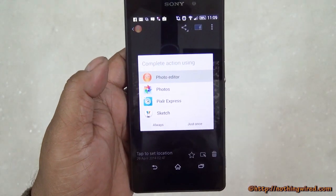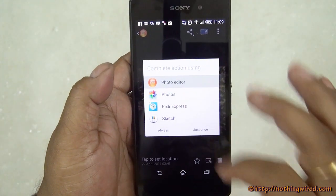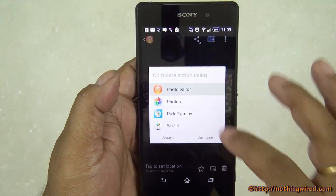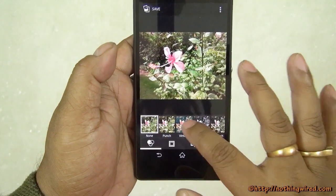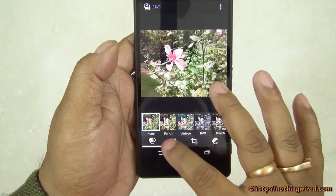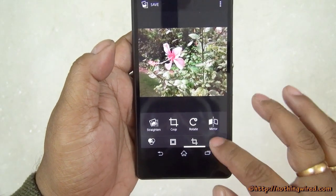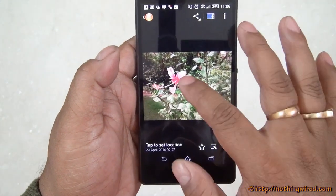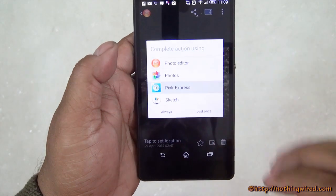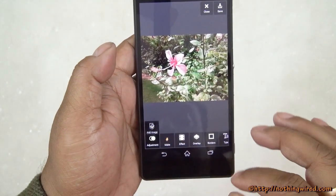Sony also gives you multiple options. It has all these apps: the default photo editor, Photos, Pixlr Express and Sketch. The photo editor does very basic editing. You can apply some filters, colors, some frames. You can alter the photo, like crop and rotate and stuff, and then all these effects. However, this one will let you do some area specific customization as well.